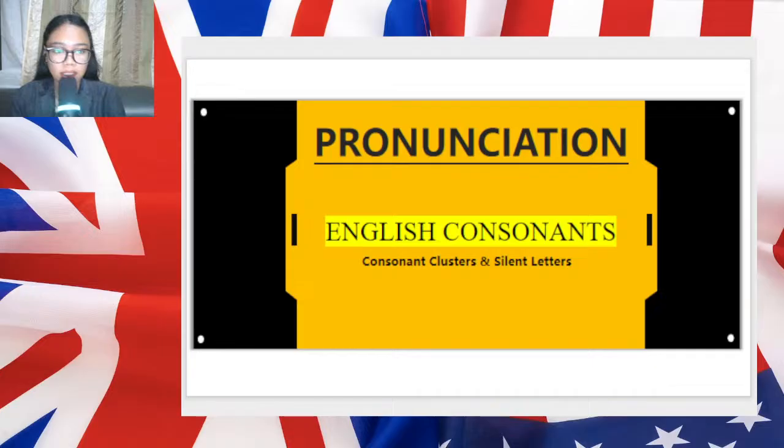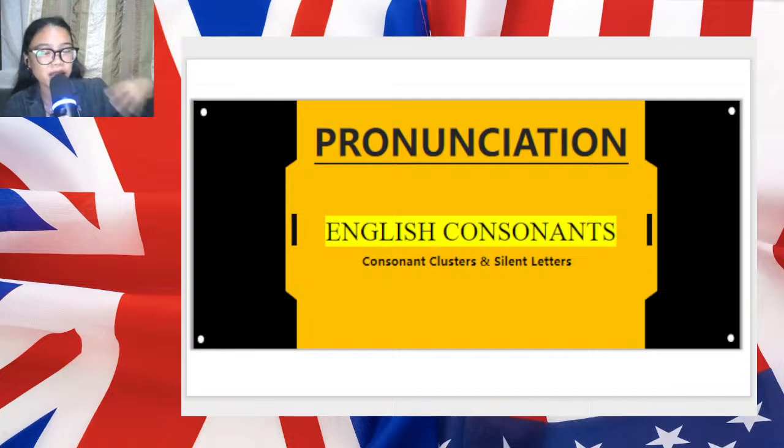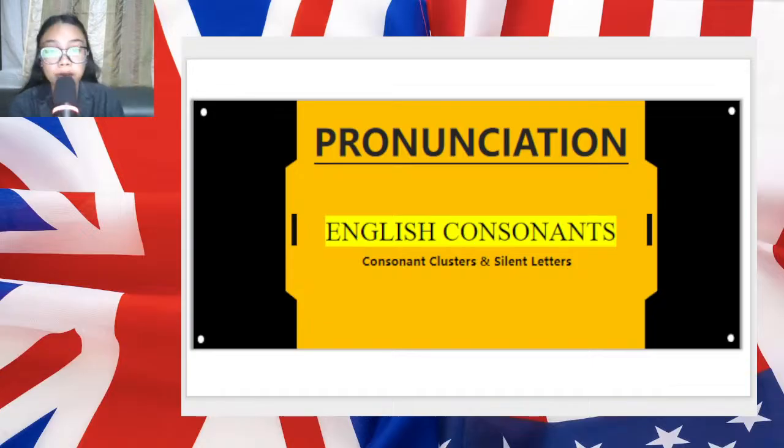For the past couple of days, we've been on a bit of an adventure. We explored how different consonant sounds come together in English words. We have learned that sometimes two or three consonant sounds can appear right next to each other. This forms what we call consonant clusters. Think of them like a group of friends all hanging out closely together in a word.